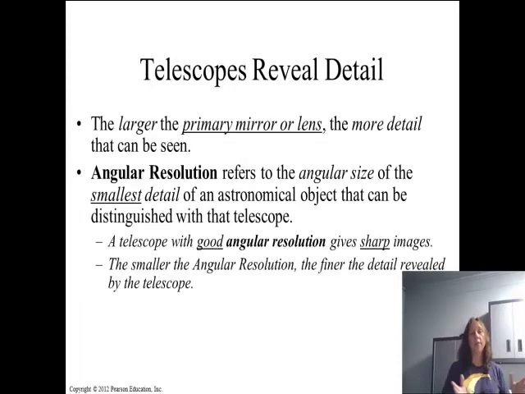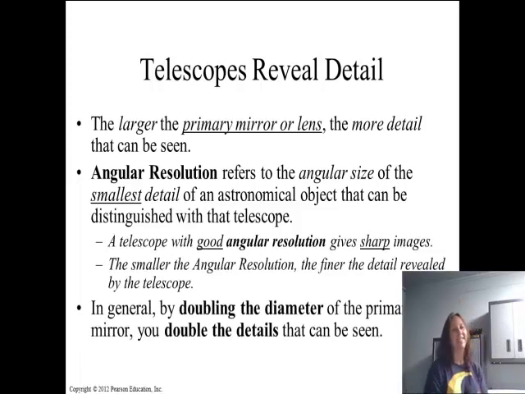So one of the main things is to be able to see detail, gathering that light and, as we say, resolving an image. The detail that we see in an object is related to the angular resolution, the amount of distance that can be resolved. So remember when we talked about your local sky and we said that you can say how far apart objects are in your local sky by holding up your hand. So it's that angle that we're trying to get smaller and smaller to get finer and finer detail. So a small angular resolution means that you see a lot of detail.